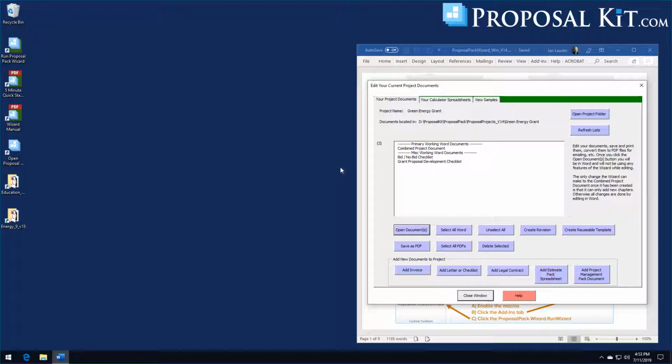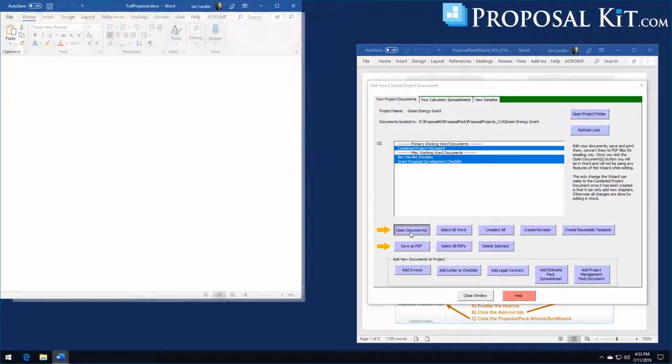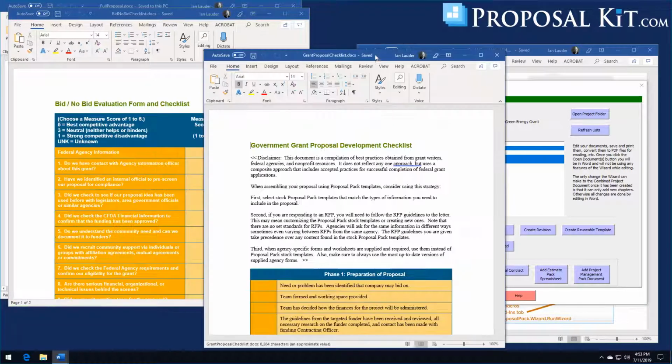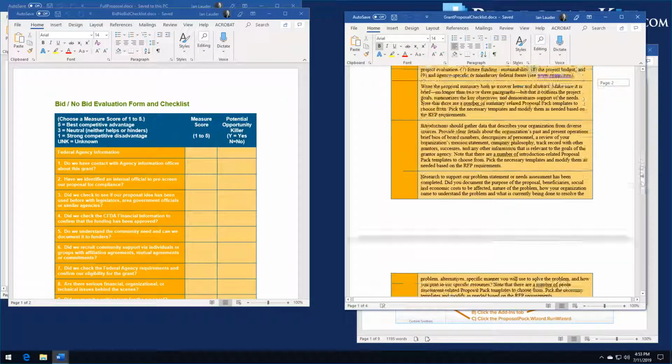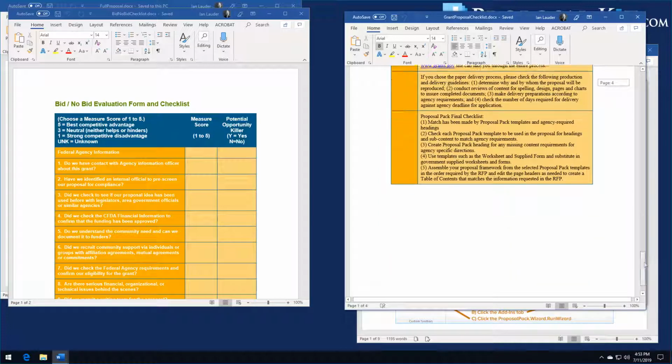Okay, now that we've generated the new grant response document, we'll take a look at that, along with the checklists. You can see these checklists are just general purpose documents that are for your own use.